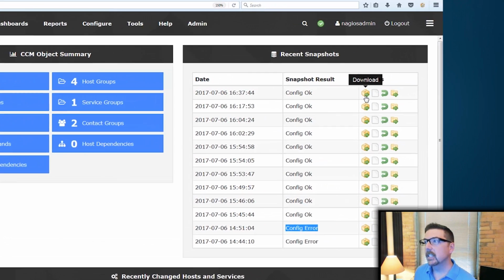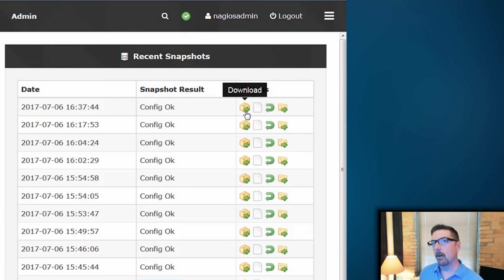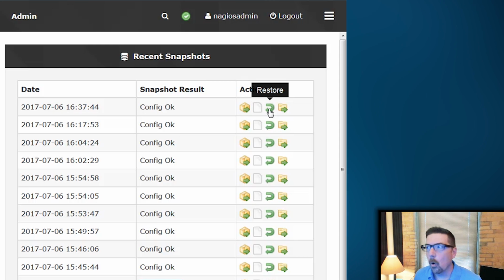We can do several things here. We can download this config. Now, you could download it as a means of archiving it. So you can download it to your workstation and then you would have that config saved independently. It's great. It's off your Nagios server in case there's a problem with it. You can take a look at it. You can do this view, not outrageously instructive. You could restore this. Like I could restore any of these previous versions here, and I also could archive.